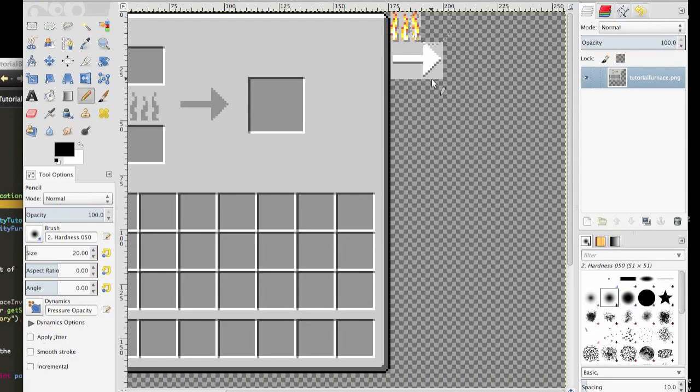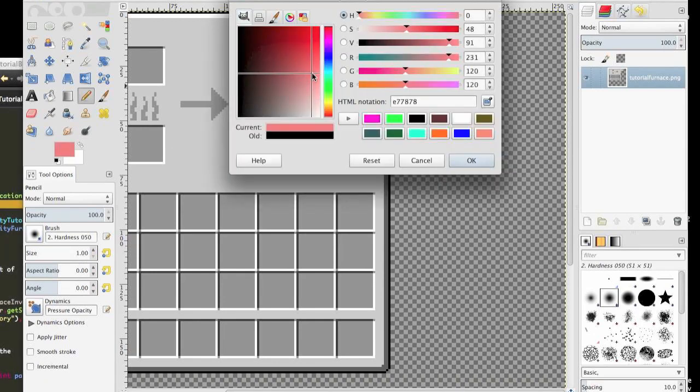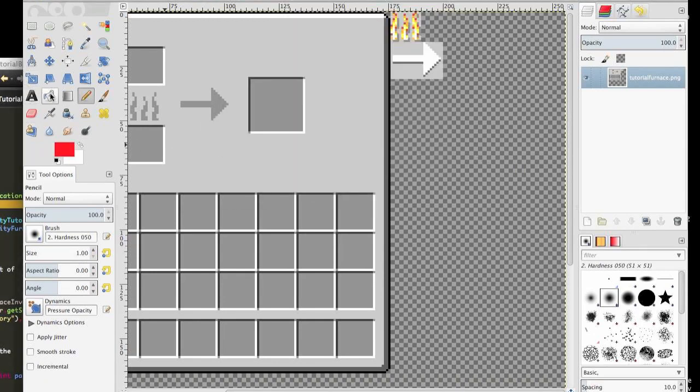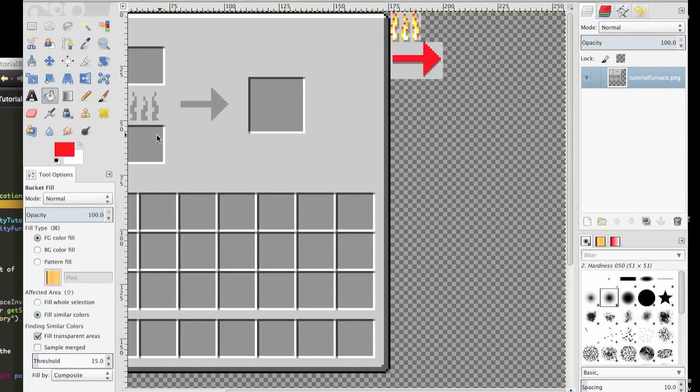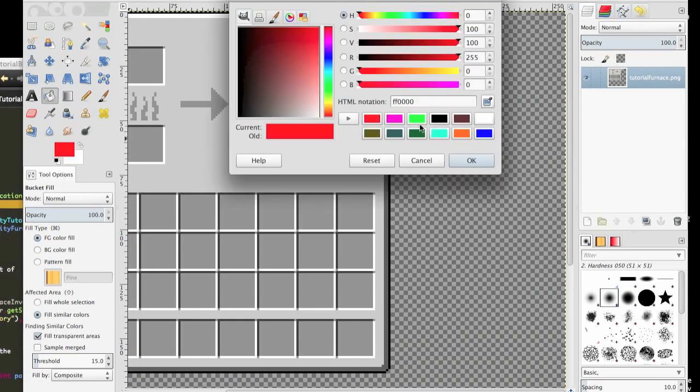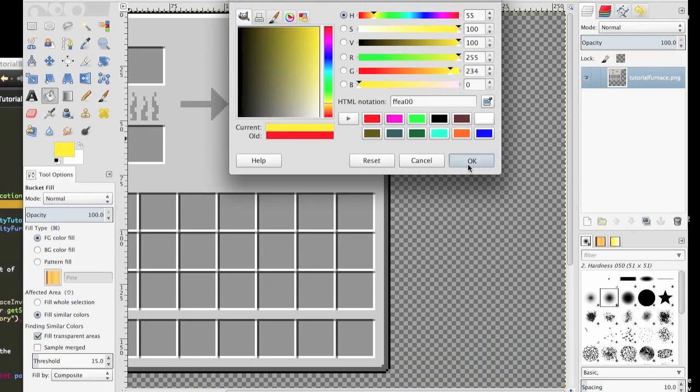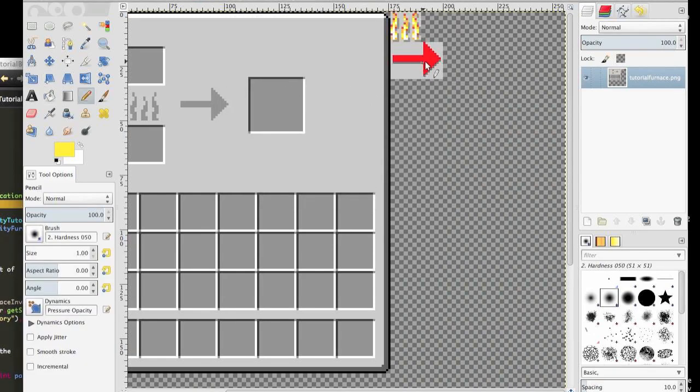Okay, so I'm gonna change this little arrow thing. So I'm gonna make it red color. Then I want to add a little yellowish design. Dang it. Okay.